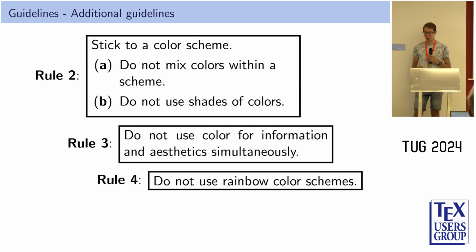And this last rule might hopefully seem kind of obvious. You should, if at all possible, try to avoid rainbow color schemes, because there are so many colors in a rainbow color scheme that it's hard even to distinguish for many people with normal color vision. But there are still so many plots out there in scientific papers where you can see these color schemes, so I just wanted to include it still. Okay, so these are some basic guidelines to follow.